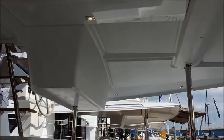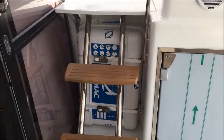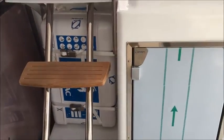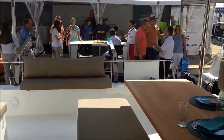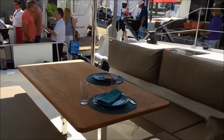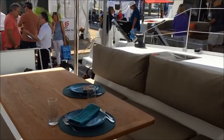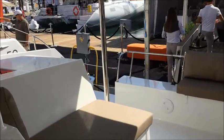Really wide hardtop that goes almost port to starboard. Here you see the optional cockpit refrigerator, as well as the helm steps with the life raft storage below the helm steps. They are teak. And here is just a nice view aft from the salon threshold looking aft. Again, plenty of seating, just a great use of space. That hardtop covering almost starboard to port — just a very open air feeling.